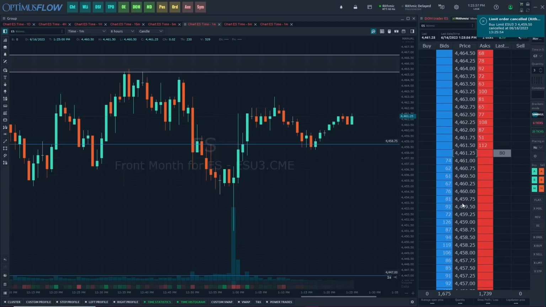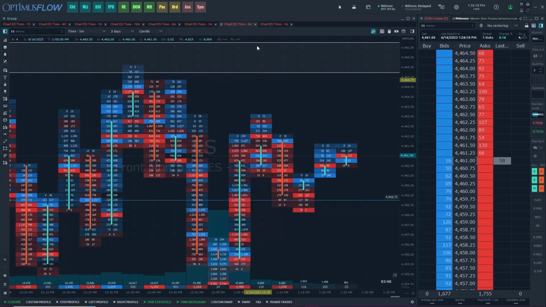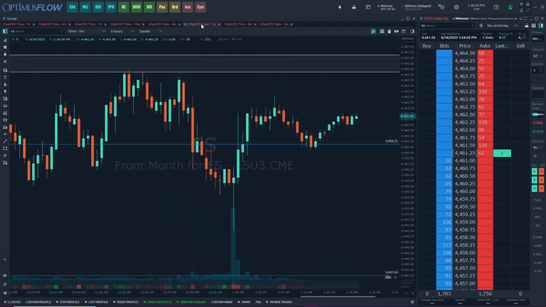So typically, I always have the depth of market open. It allows me to see the level 2 data here on the bid and the offer, as well as the market orders coming into the market. I use this in conjunction with a cluster chart. I already have them set up right here on a 1 minute and a 5 minute, but we'll go through how to activate this on your own chart.